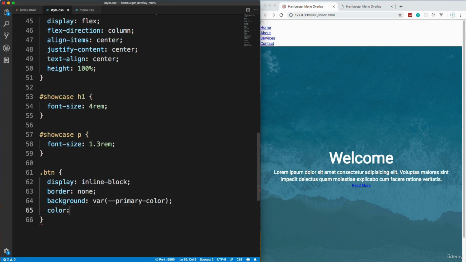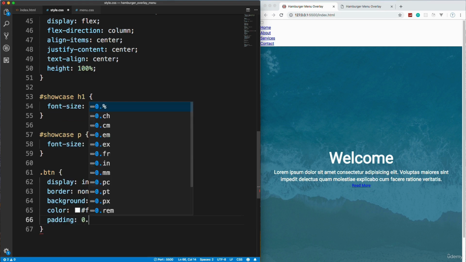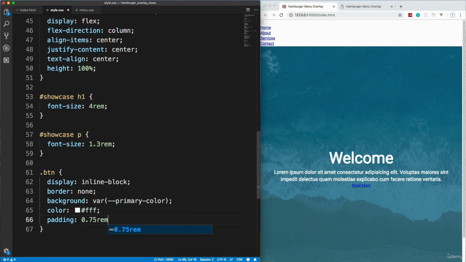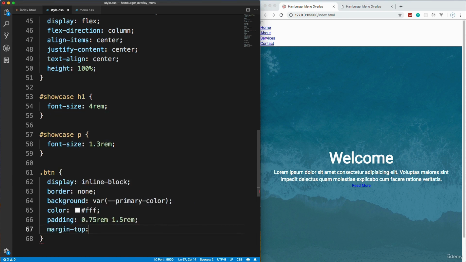And let's do color white. Let's do padding. So for the padding, we'll do 0.75 rem top and bottom, 1.5 rem left and right. And I just want to add a little margin top of 1 rem just to bring it down a little bit.